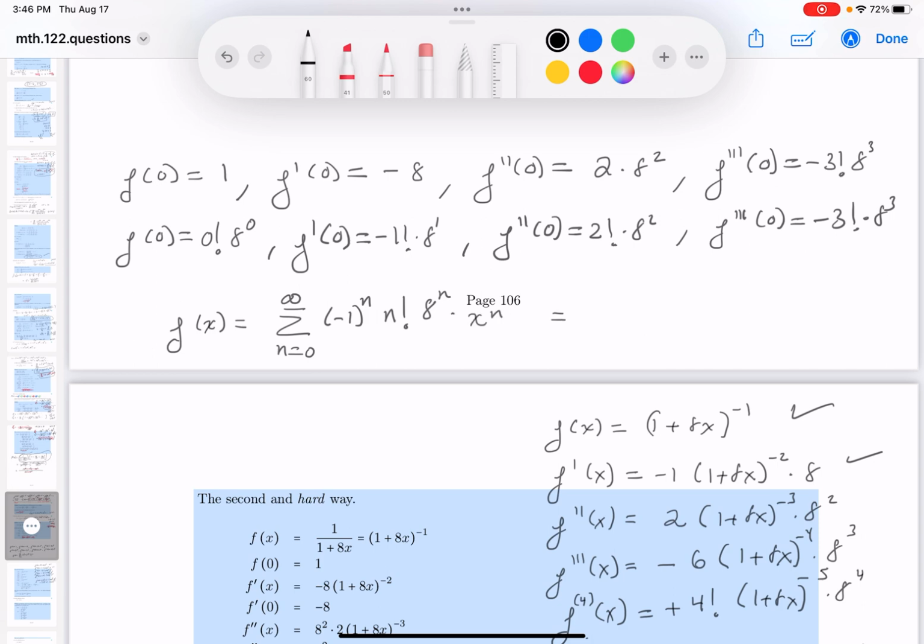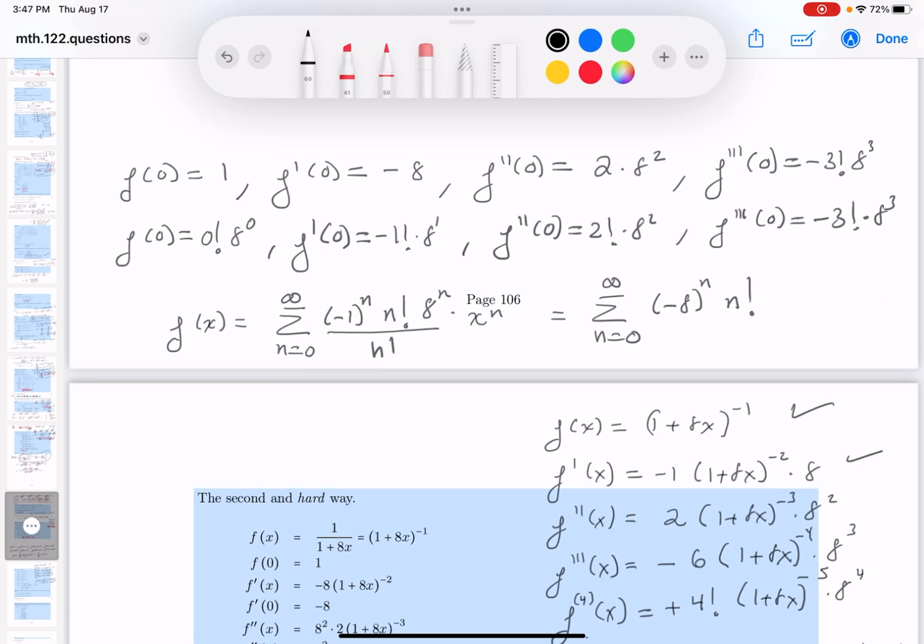Let me simplify a tiny little bit. The sum from n equals 0 to infinity of minus 8 to the n. Oh, I forgot to do something. I just noticed it. Someone says, why'd you just notice it? It's really not making much sense over here. You're dividing by n factorial. All right, so that's gone. Sorry about that. And then you get x to the n. That's the problem with doing things that are sort of long-winded. You forget things as you're going through the long-winded conversation.